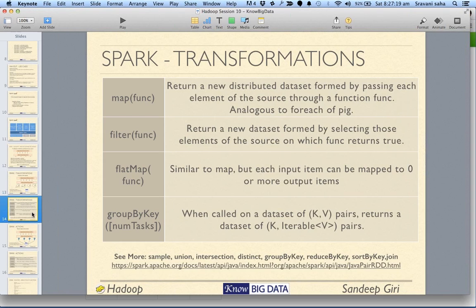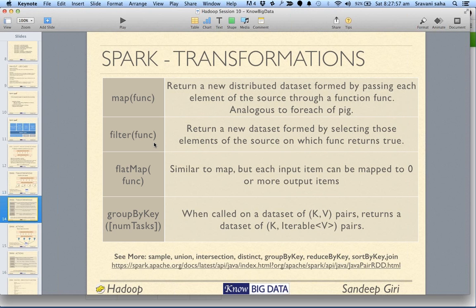Similarly, in the case of a filter, the function we define will be executed on each line, which means that if the filter returns true for that particular line, only that line will be part of the newer resilient dataset which is generated as the output of this program. So each transformation results in a new data set, and that data set is again an RDD.